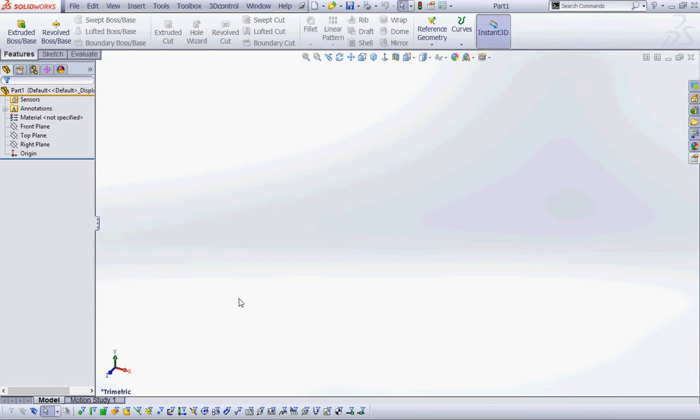There's a pause while it's locating the template, bringing it up. Everybody should be here. If there's anybody who's not here, you need to raise your hand, get Ron to help you. Notice right down here what the units are. The units are set to millimeter because that's the template that I selected. Those of you on laptops have it a little easier because you don't have to reset it up every single time, right? Okay?